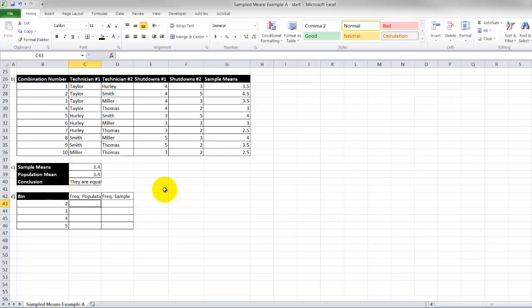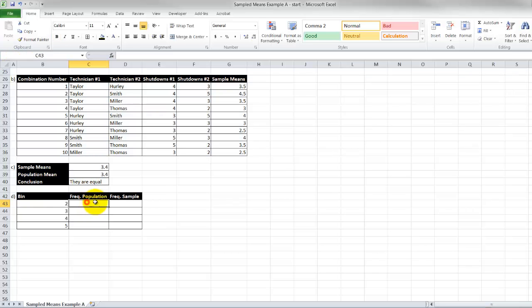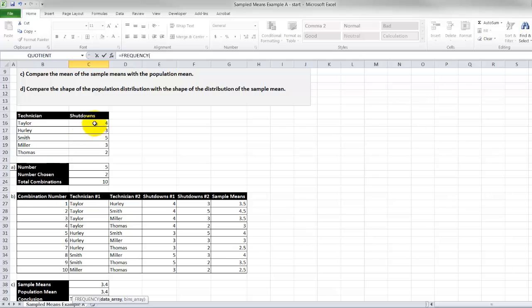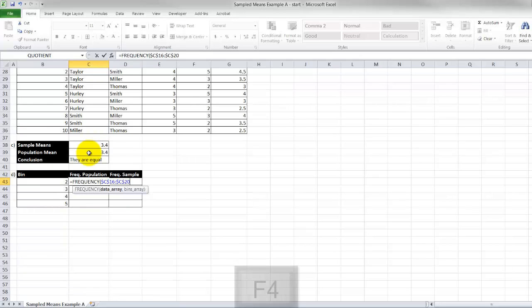Okay, we can utilize a function in Excel called frequency. It's actually going to be an array formula. So we have the data array, which from the population will be our data here, and we have the array bins, and that is going to be here. Let's use our dollar signs.